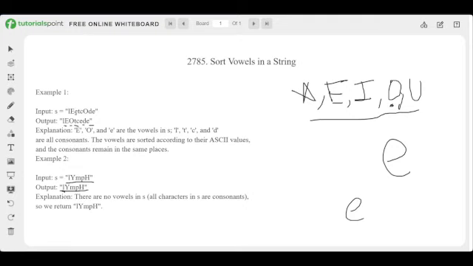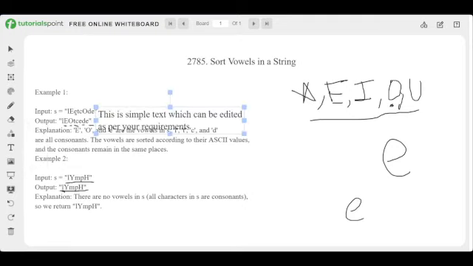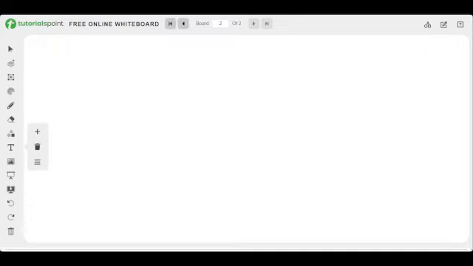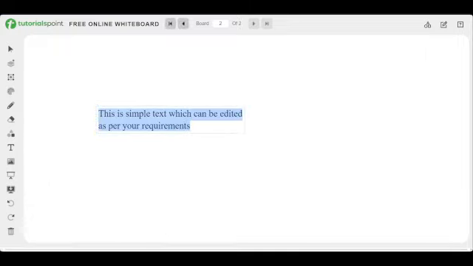So we can simply use a two-pointer approach for this. Let me add a new board, and here let me explain how we'll be approaching this question.